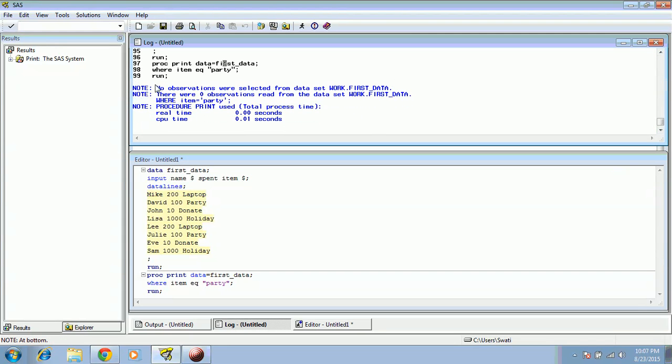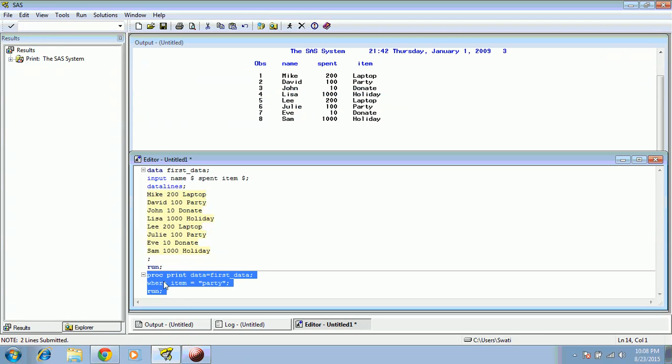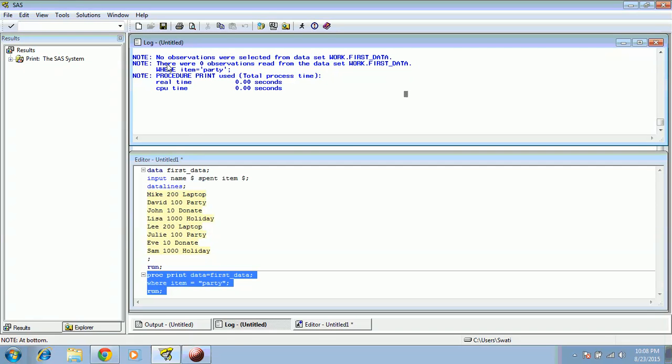It is saying that no observations were selected from the work.first_data. There were 0 observations read from the data set work.first_data.